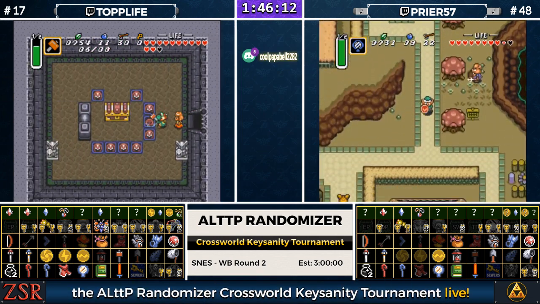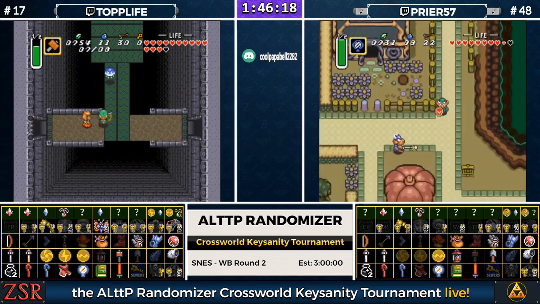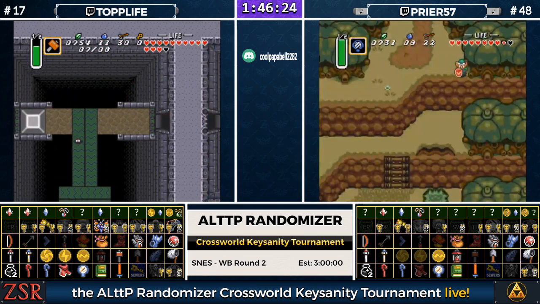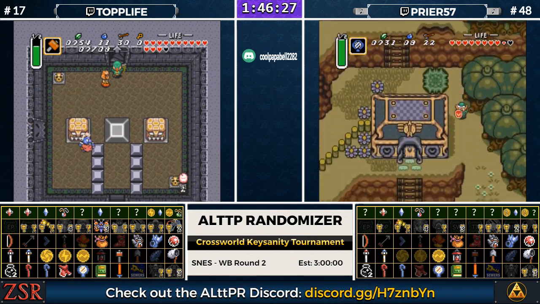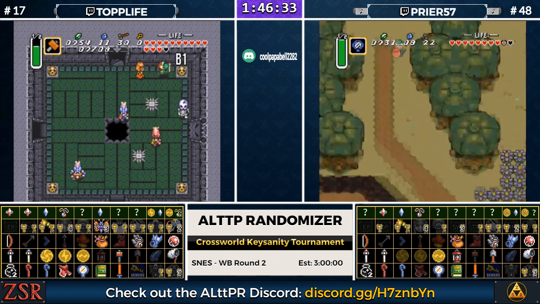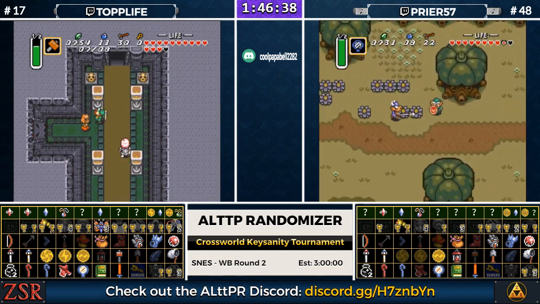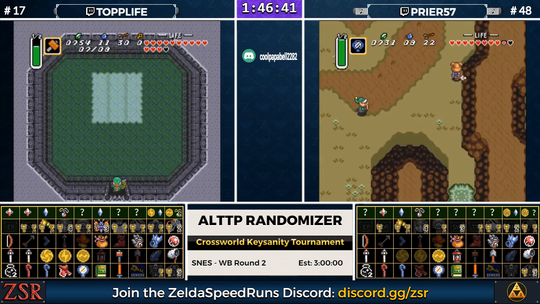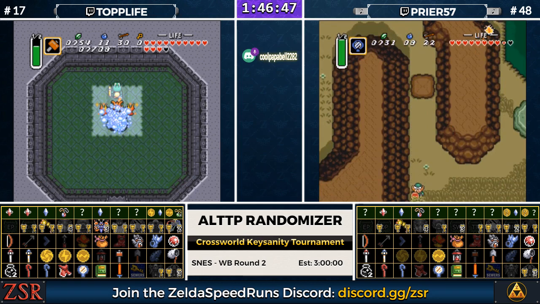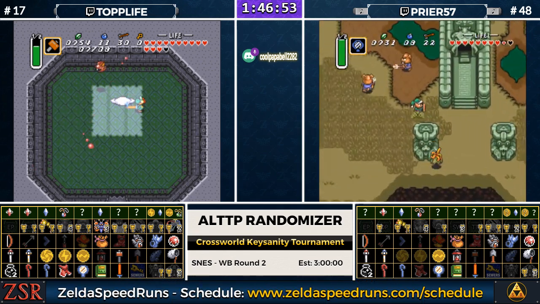So Top will break out the very nice shiny new hammer. Find another heart container in the big chest. Also interesting that we're 145 into the seed and still not sure where all of our crystals and pendants are.